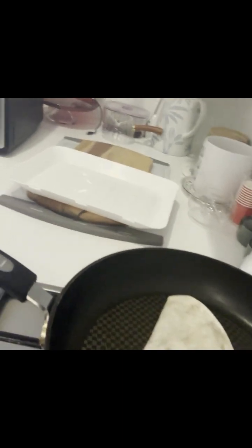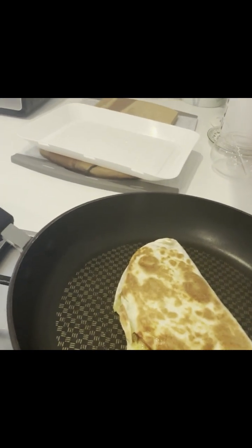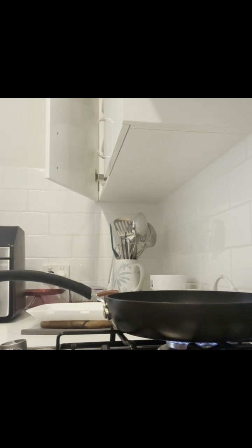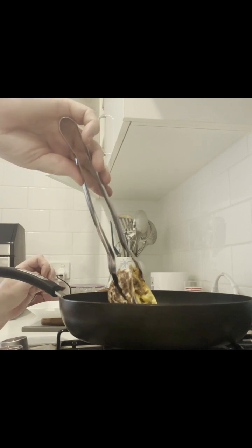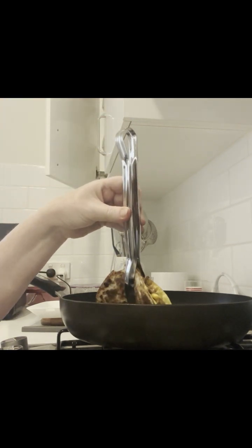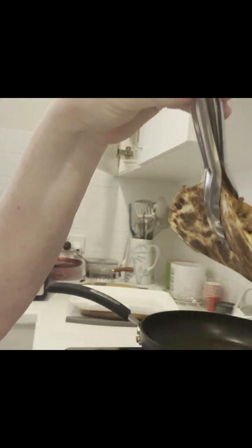So I am just going to flip this over. It's nice and done on one side. And now I'll just cook it for the rest of its time on the other side. Remembering that the fillings were already cooked, but were frozen. It's really just heating it up and crisping up that tortilla. Okay, so the last thing I like to do is I just stand it on its side for a little bit to get that edge crisped up. A little bit. And then over we go.